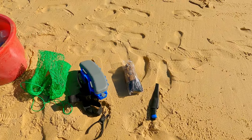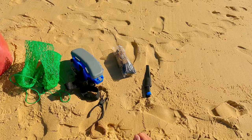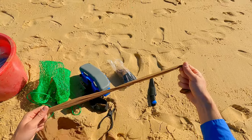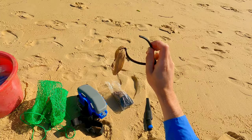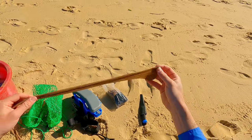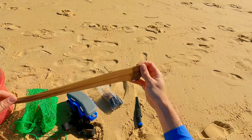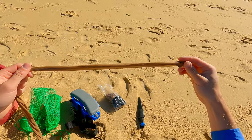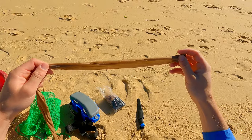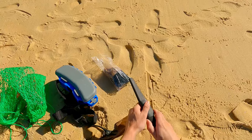Okay, I'll show you what's going on with the stockings here. So the stockings are going to serve two purposes. Well, three if you count this little loop on the pliers. But the first one is we're going to use the length of the sock, and that's going to be for our hand bait that we catch the worms with. So you want to cut off about a foot length. It's better to go longer than shorter.